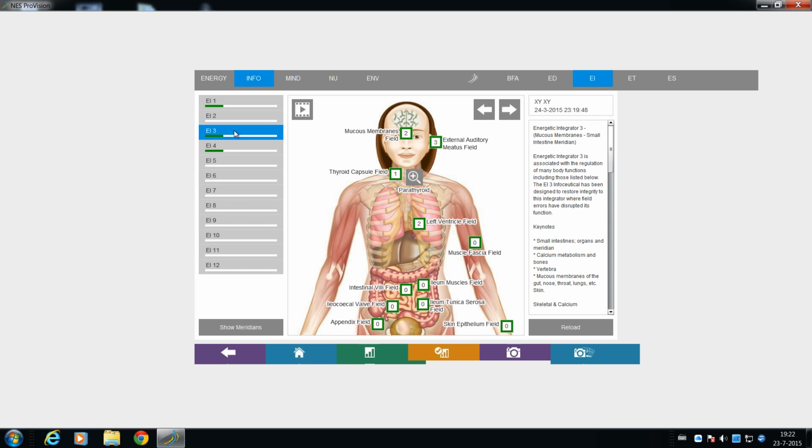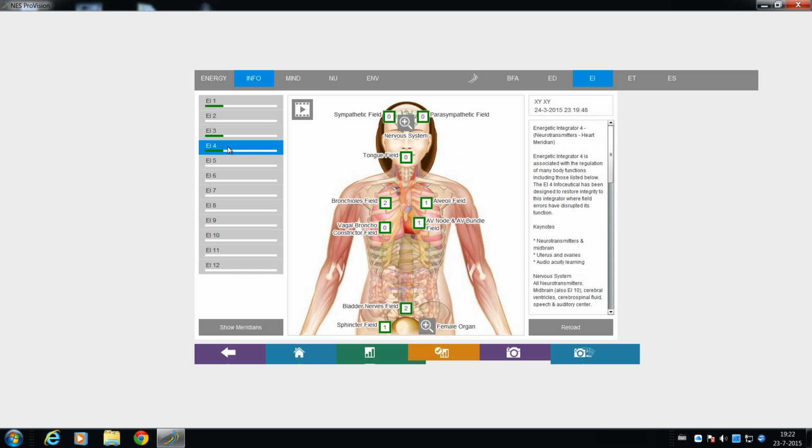Then we go to the yang fire, and everybody who knows a little bit of acupuncture, Eastern medicine, knows that's the small intestine, but it's also got everything to do with the mucosal membranes of the gut, of your nose, of your throat, your lungs, your skin. That's also involved with EI3. Then we have the yin of fire, it's the heart meridian, and we can go on and on, but that's for a few moments.